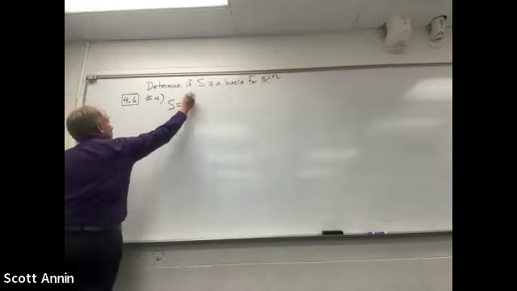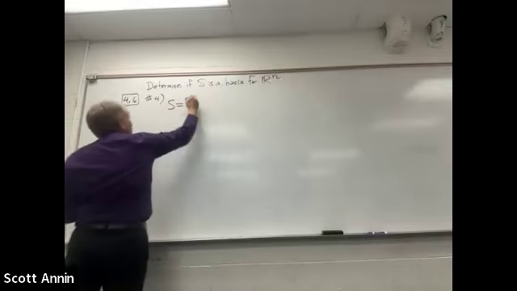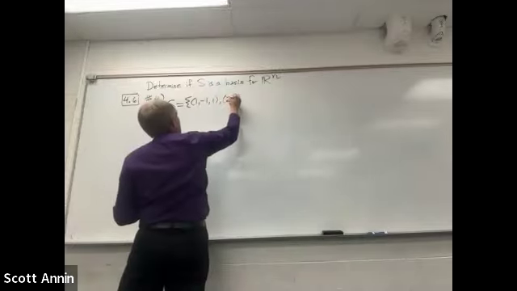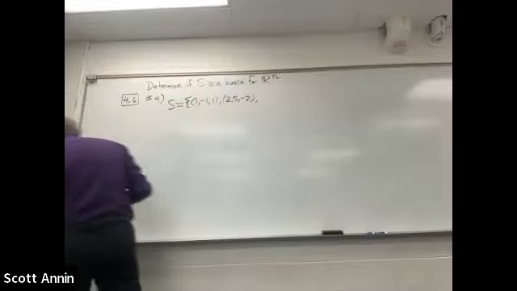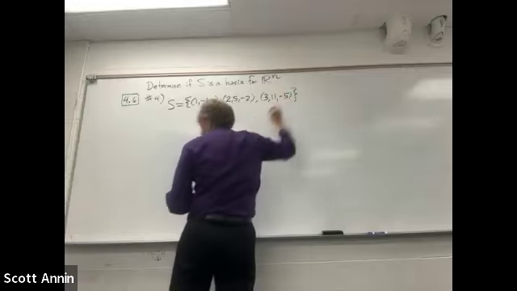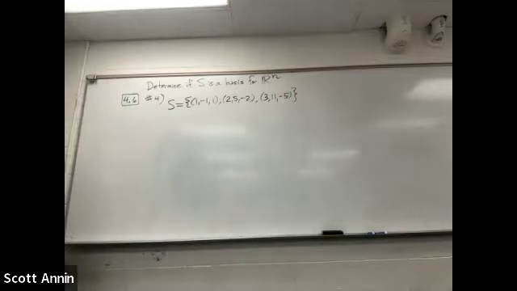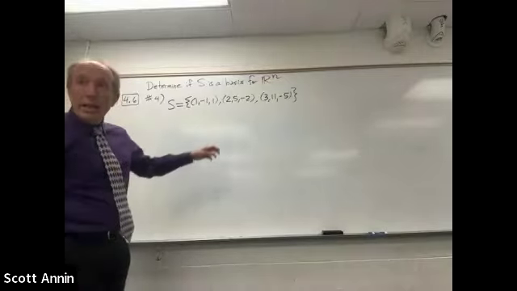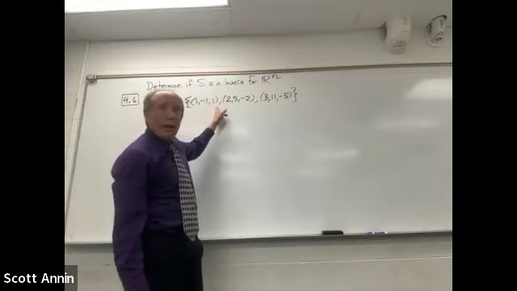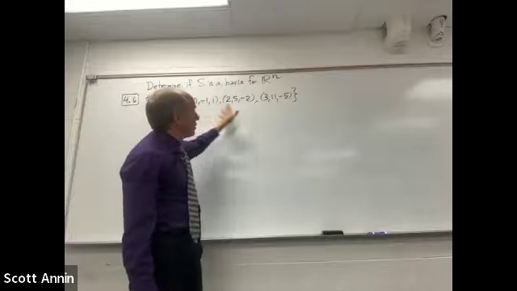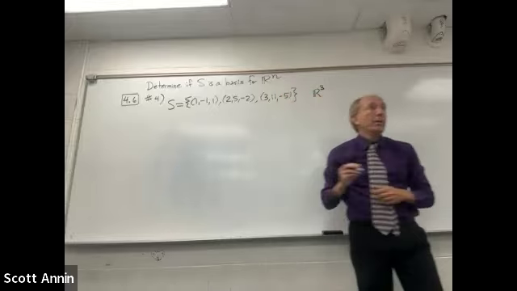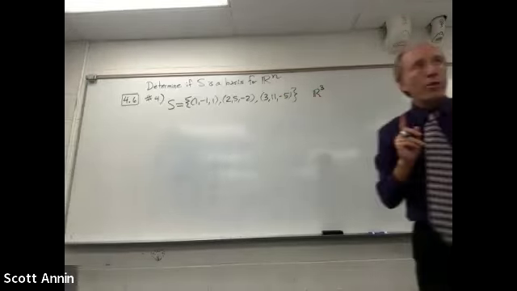Let's just write down what the set is that they gave us on problem number 4. (1, -1, 1) is the first vector. The second vector is (2, 5, -2). And the third vector is (3, 11, -5). So these are the vectors that we have. You can tell what the n is just by how many slots there are in each vector. So you can see that these vectors live in the universe of R3.